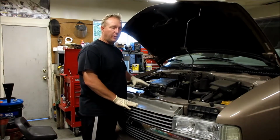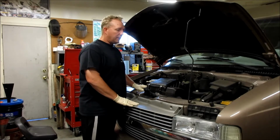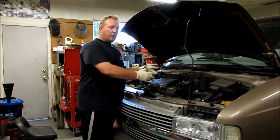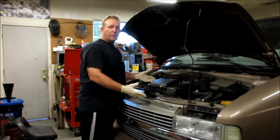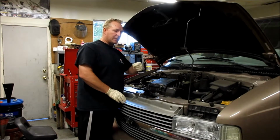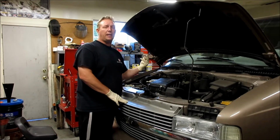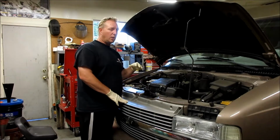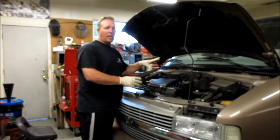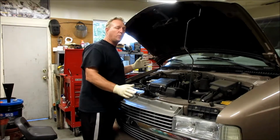Usually the first thing you do is drain the coolant with a petcock. I don't do that step because when you take the bolts out of the water pump, it's going to leak fluid out of there anyways. So to make it quicker and not mess with the petcock, which can break and can be a real pain in the rear to get to, I just take the bolts out, pop the water pump off, and let it all splash out real quick.